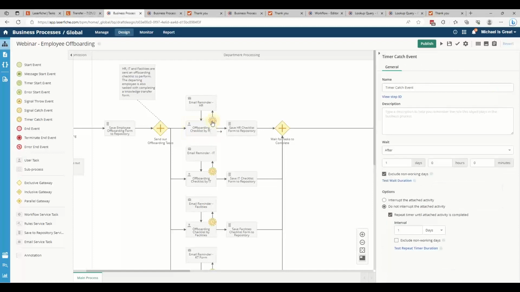Along with the timer catch event, we could also perform other actions when the timer expires. For example, we could say after 5 days, escalate this to the user's manager, or after 5 days, run a workflow to perform XYZ. Using the timer catch event is going to allow you to execute a lot more than just an email reminder.